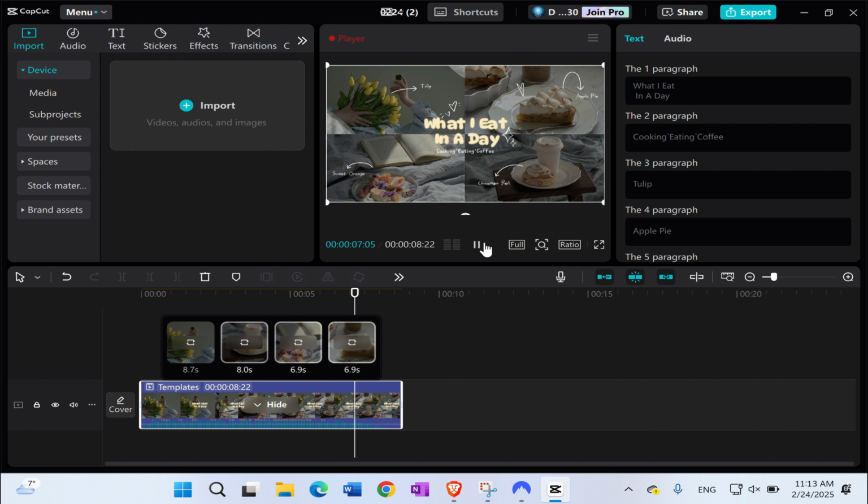So two things to mark here. First is location. If you are, for example, in Austria or maybe in Spain, perhaps you will not have the templates. Then you need to connect to the United States, and for sure you will be able to see templates. And the other reason could be that your version is very, very old and you don't have the access to templates in the Capcut in PC and in Windows. So there you have it. Quick and easy solution to find your templates in Capcut.